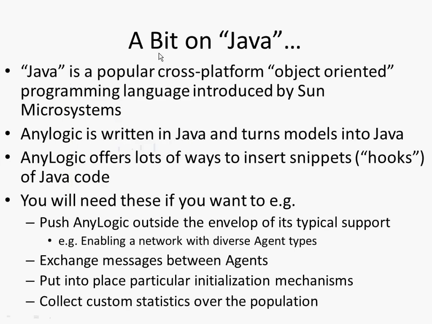So what is Java? Java is a popular cross-platform language. It's called an object-oriented language, meaning that it provides a way of reasoning about computational quantities in a way that uses what we call encapsulation. It treats them as objects which have state, some sort of properties about them and some current status that we can inquire about, and they have behavior. They evolve over time.